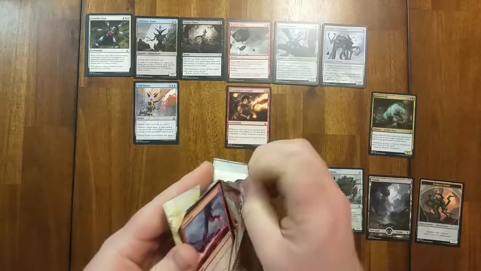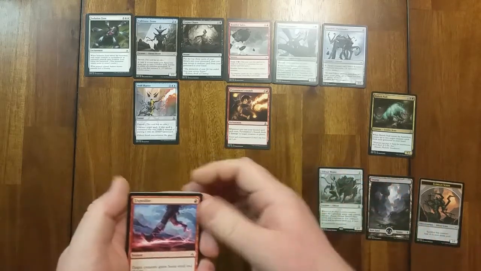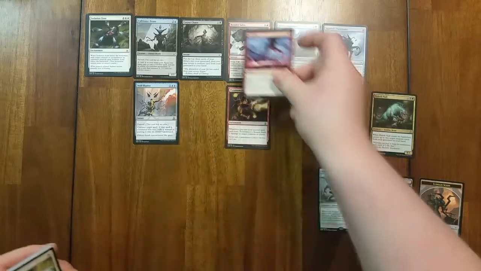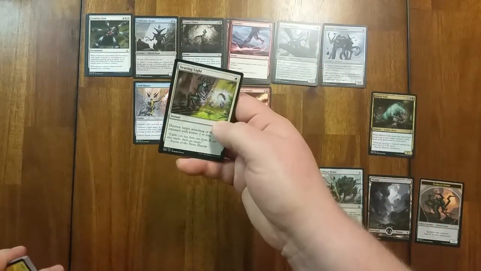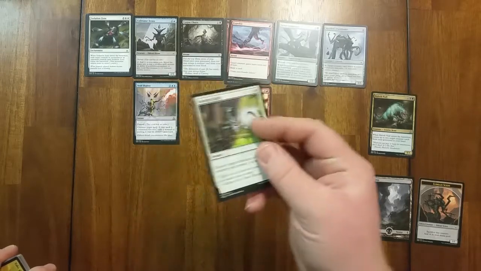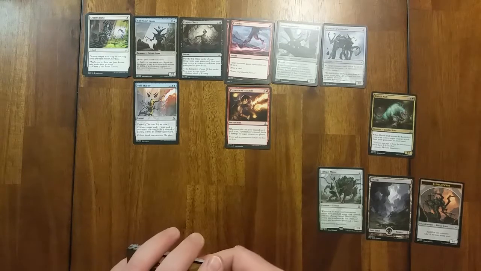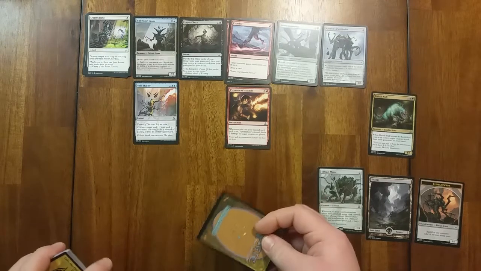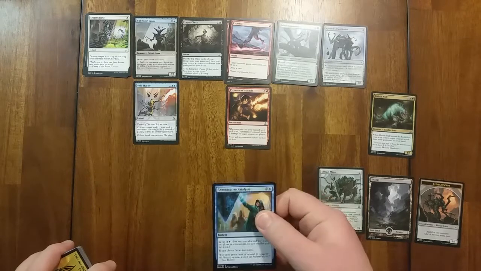Second pack starts off with Expedite. Target creature gains haste until end of turn. Draw a card. Searing Light. Destroy target attacking or blocking creature with power 2 or less. Interesting card. Not sure where it's going to be as useful. I mean, it has its use in limited, definitely.